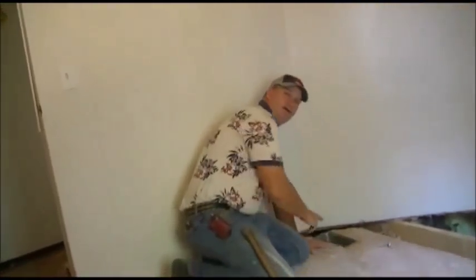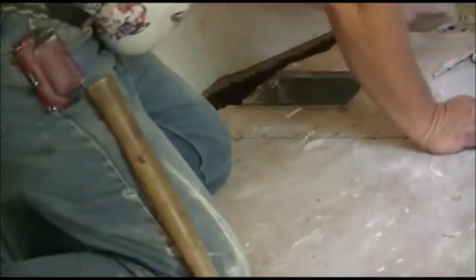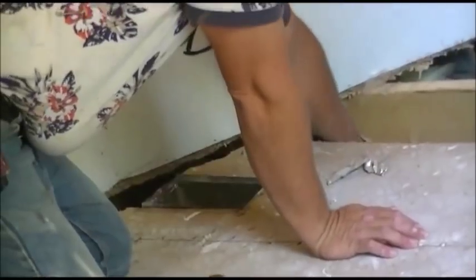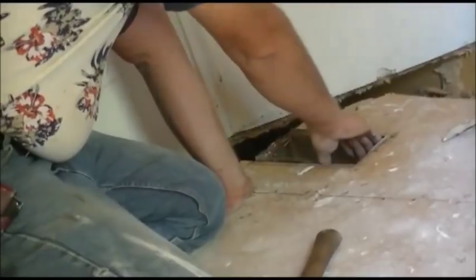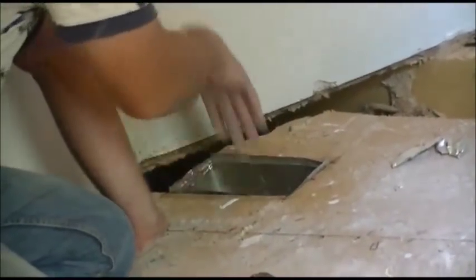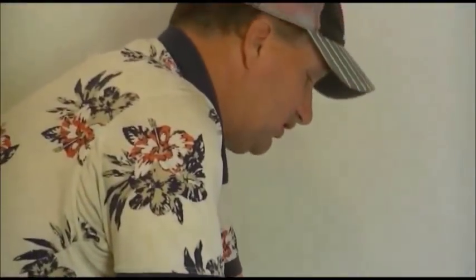If you notice right here, it's a floor vent, and the ductwork will run from one end of the house to the other. It's usually aluminum. Sometimes it's fiberglass. But it usually has an aluminum plenum going up here, or a little box made out of metal. What I've done is pull the staples, which you can do with a screwdriver or a chisel or a pair of pliers, and then folded these edges up. So I don't literally pull everything loose on purpose out of the ductwork. You can still fix it, but it's another journey.